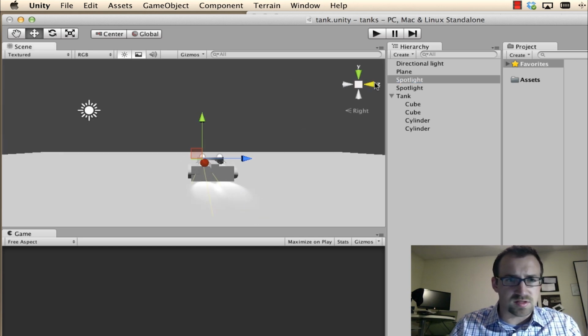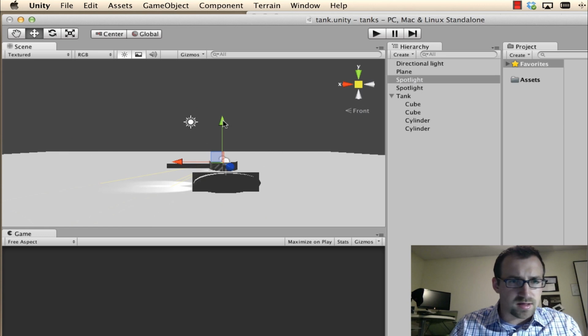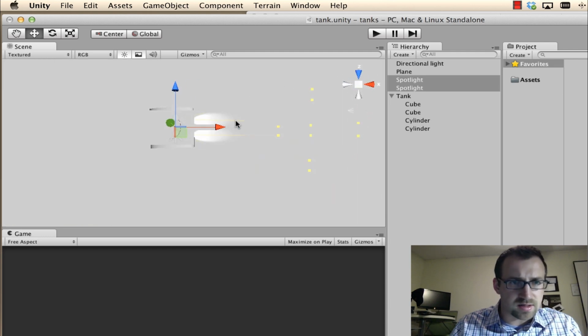So what I can do is just get a different angle real quick and see if I can lower that just a bit. Yep, before I do that, I'm going to make sure I have both these selected. Lower those a little bit. Bring them out. See if that fixes it. Let's go back up top again. There we go. So we just lowered them a little bit, and that fixed our problem.